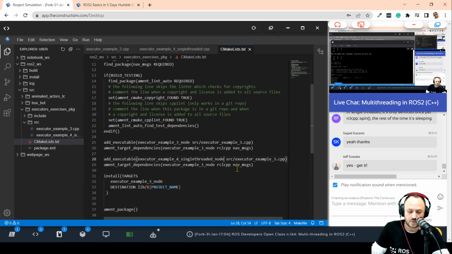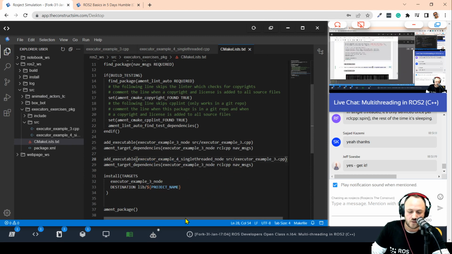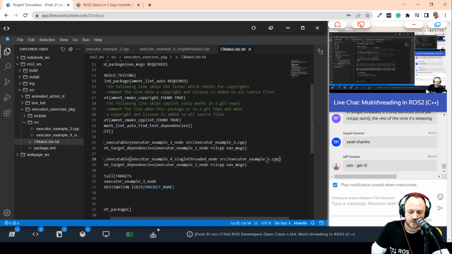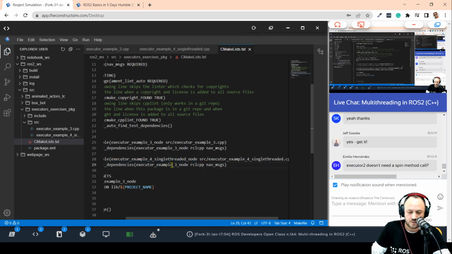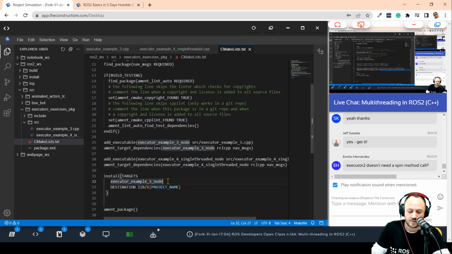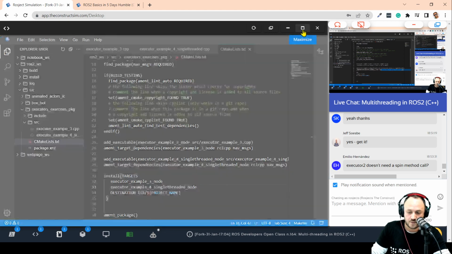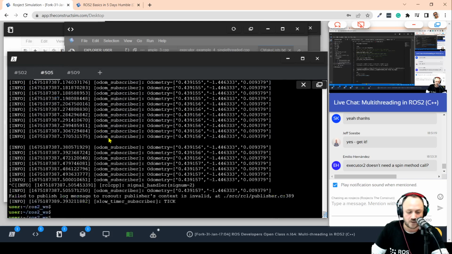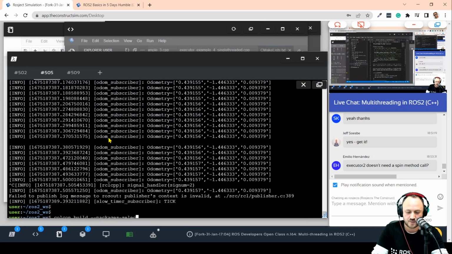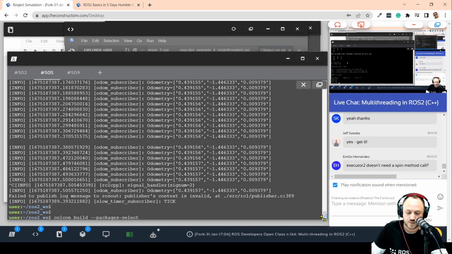So I'm going to say node, and the file is example 4 single threaded. And then we put the name as well here and here. And then compile. So let me compile my code, colcon build, packages, select, oops, there we go.